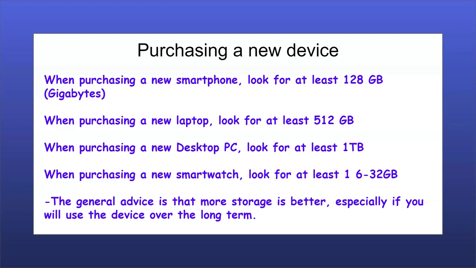So if you're planning to keep a device for 1 year, for example, if you're going to upgrade your phone every year, then maybe you can go with less storage. But if you want to keep your device for a long time, maybe 5, 7 years into the future, then you want a lot more storage so you can keep downloading apps and taking photos and videos during that time.